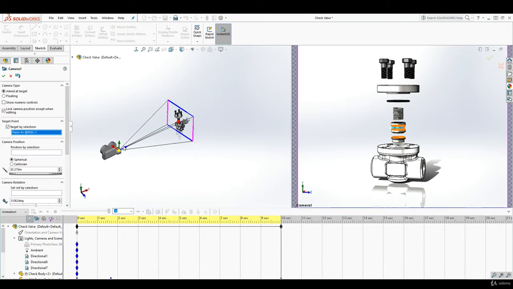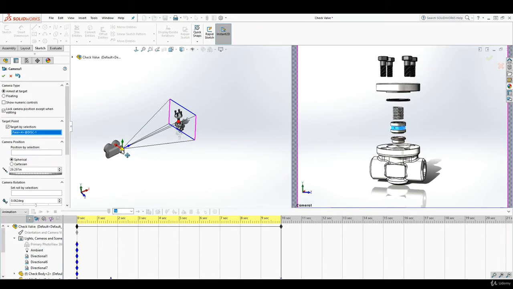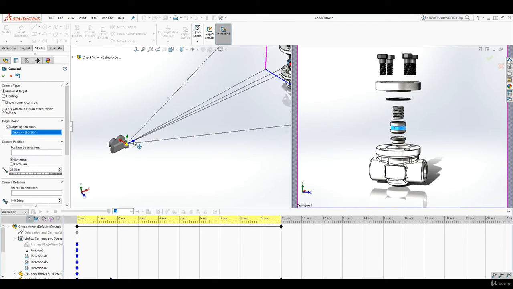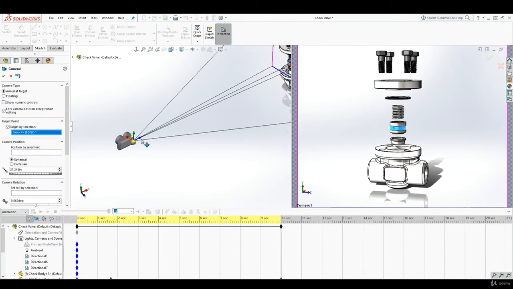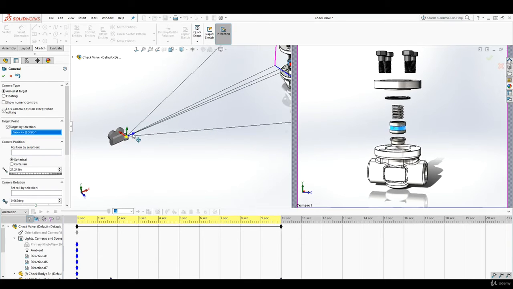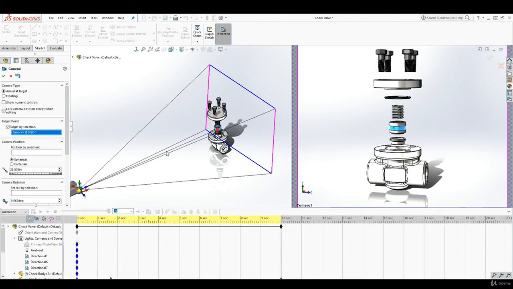I'm just showing you, so we really don't need to, but if you want, you can also add your part to it. For this, you can move this, and you can also use this gizmo to drag it back and forth. So I can use it to move it left and right, back and forth. It's a good way to control your view, so we have something like that. So we'll click OK.